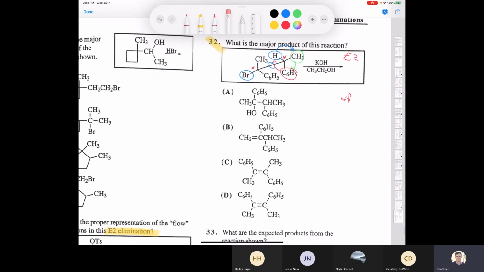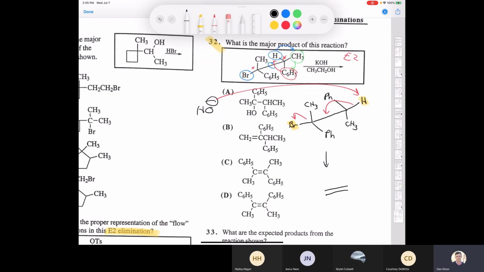So let me just erase the word stereospecific, and I'm going to redraw the sawhorse, which is going to look like this. I've still got my bromine here, my methyl group. I didn't change anything on the first one. C6H5 represents a phenyl. Now in the back, I've got my phenyl over here. I've got my proton anti-periplanar to the bromine, and I have my methyl group down here. So now you can see that the bromine and the hydrogen are anti-periplanar. Your base, the hydroxide, would come in, rip off this proton, you'd form the double bond, and you lose the leaving group like that, and then we end up with an alkene.